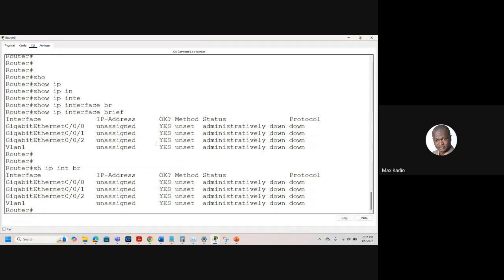Okay, we continue. So show IP interface brief is a new command that you'll be using a lot.